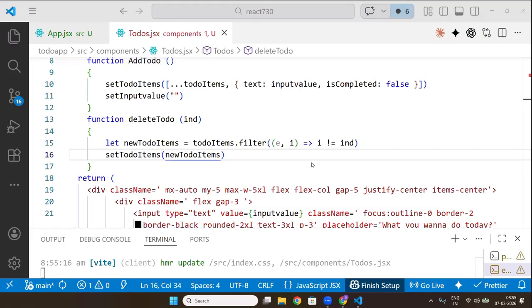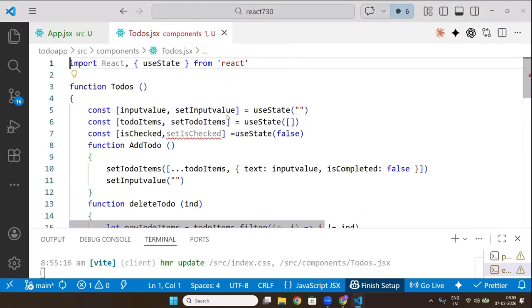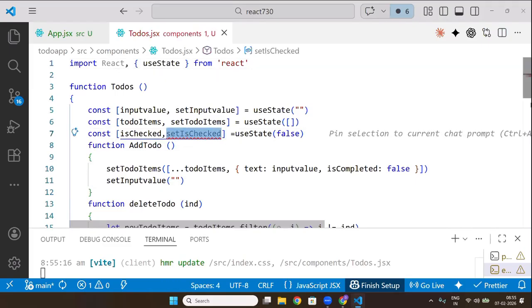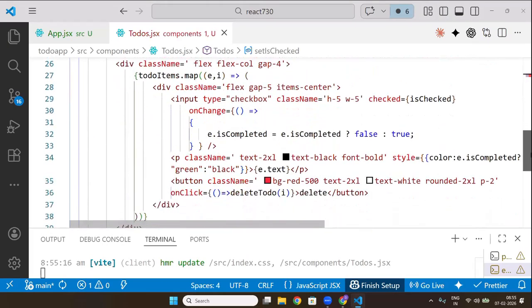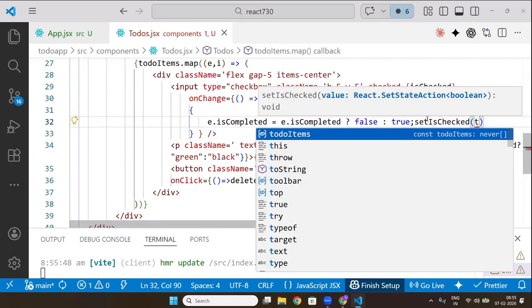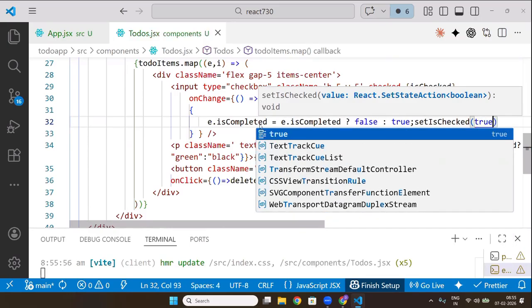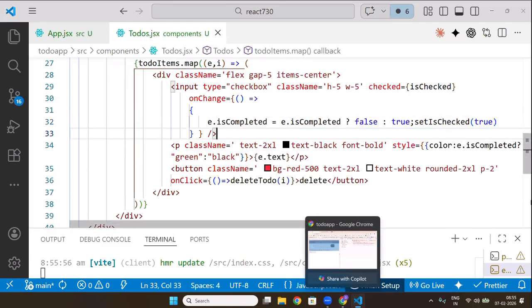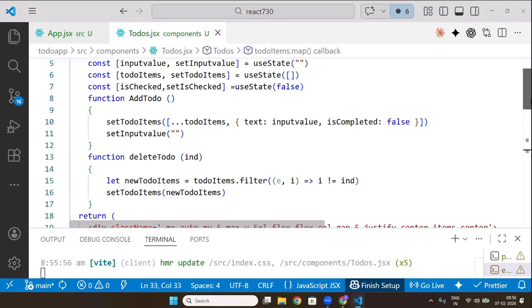Okay. Someone asks: sir, what if we don't write anything in the on change event, since interacting with the checkbox might have changed the state automatically? No, it will not change the state. It should change, but I did not write that logic there. I did not write this set is checked. That is the problem. If I write set is checked, it will become something simple. If I change this state now, everything will work correctly. Anyway, now items will be deleted.